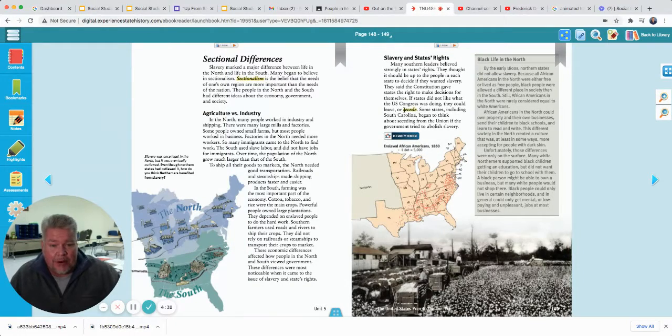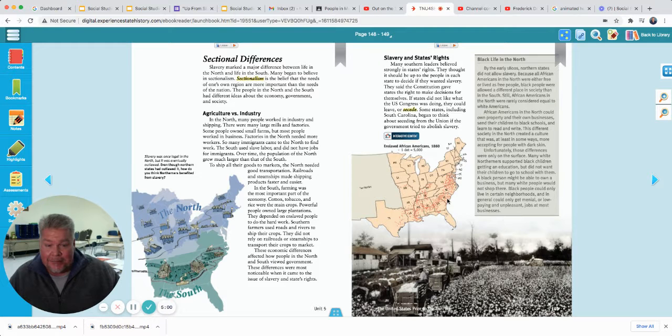Let's not miss that word there, secede. That means leave the United States. That doesn't mean go to another country. That means your state. If your state secedes, it means it's saying, this state is no longer part of the United States. So we're not united anymore. So South Carolina started thinking, well, if the government makes rules that we can't have slaves, then we just won't be part of the United States anymore.